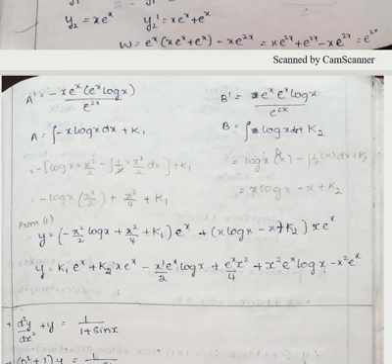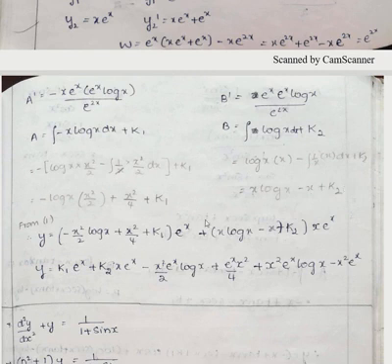What is the integration of 1? x. Integration of 1 is x, 1 into x is x, minus the integration of second. What is the integration of second? The integration of second is x into differentiation of first. The differentiation of log x is 1 by x, into dx plus k2. It is equal to x into log x minus, here x's get cancelled, only integration of 1 into dx. What is the integration of 1 into dx? The integration of 1 into dx is x plus k2.